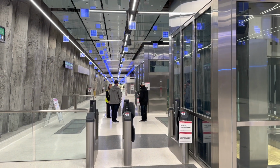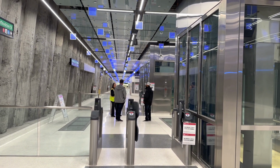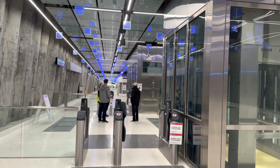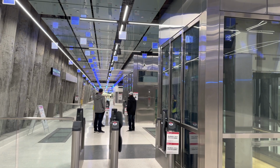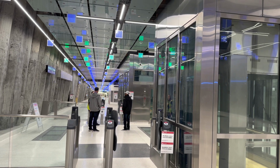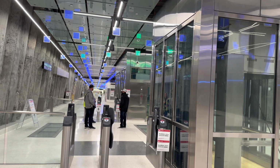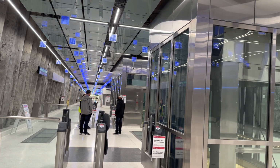So like I mentioned, there are fare gates that are specific to the elevators, and if we're thinking about this from a cardinal direction point of view, they would be on the east side of the station. If you're heading down from the Geary stairs, it's on your left side, as I already explained. If you're heading in here from Powell Station, trail the wall on your right. There's an equal set of fare gates for both sides, and then the elevators will be found in the center. And like we already had a chance to check out, structurally they have some very interesting glass panels in front of them. For those of you who get vertigo, don't look down.